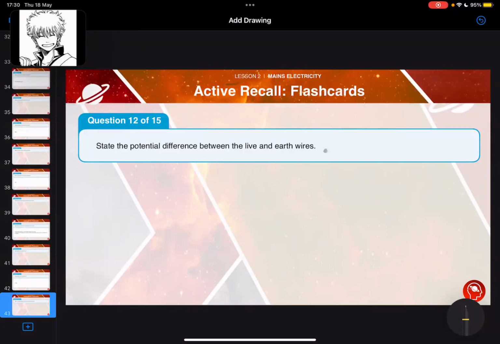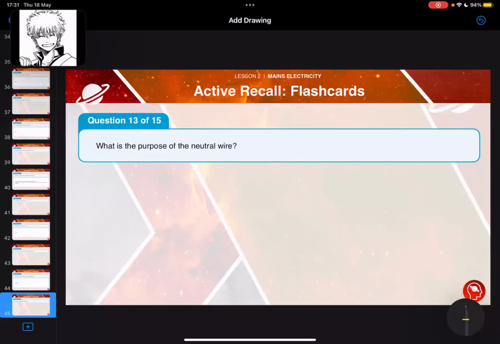So it's a weirdly worded question actually, because state the potential difference between the live and the earth wires. It's asking for the difference, but then potential difference on its own is also a phrase that we use. So essentially, if the earth wire conducts 0, the live wire has 230, the difference is going to be 230. Or if you think about it, if the earth wire comes into play, because something's happened to your appliance or your circuit is not how it should be, then that 230 volts of potential difference will be distributed between the live and the earth wires.